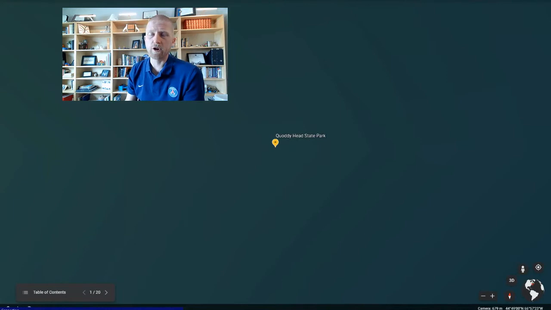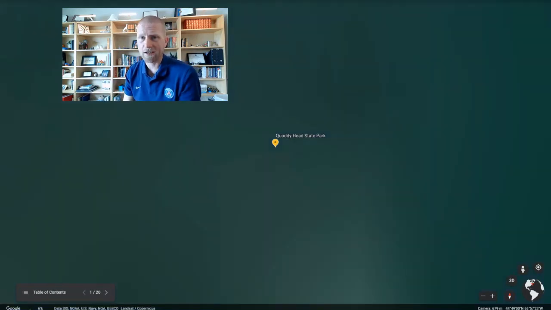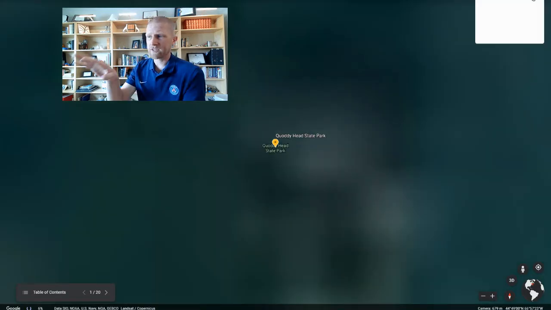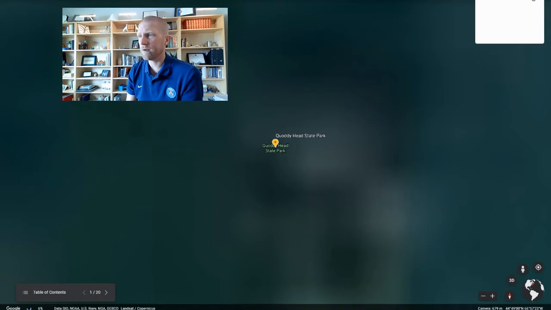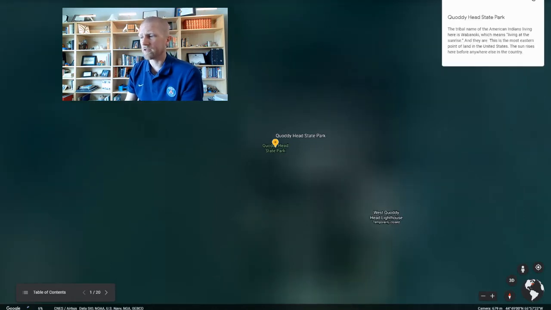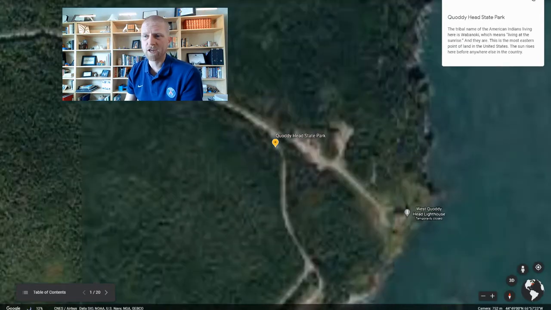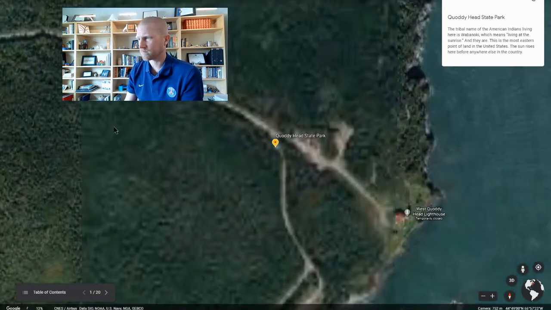This is where we are going to find the Quoddy Head Lighthouse, which is what we actually want to look at. And this particular part of Maine is the first part in the United States where light touches each day.